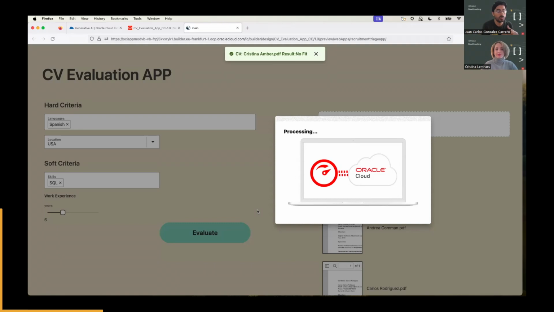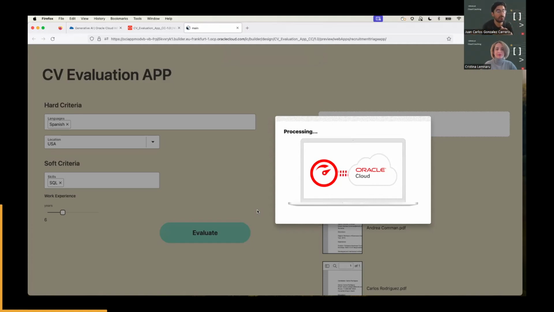Then we can store each file in a bucket in object storage, and trigger different flows in parallel for each candidate, where we apply this high level flow that Christina was describing. So for each candidate, we will run that flow, but all of them are going to run in parallel.